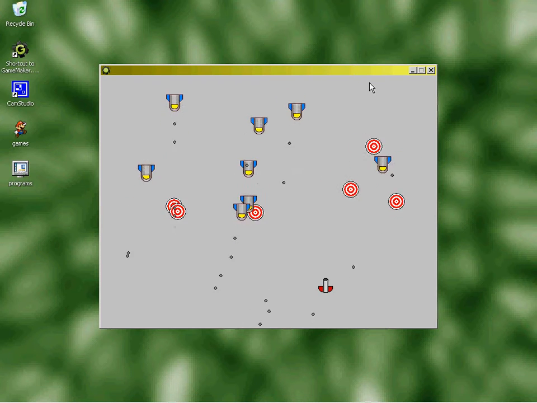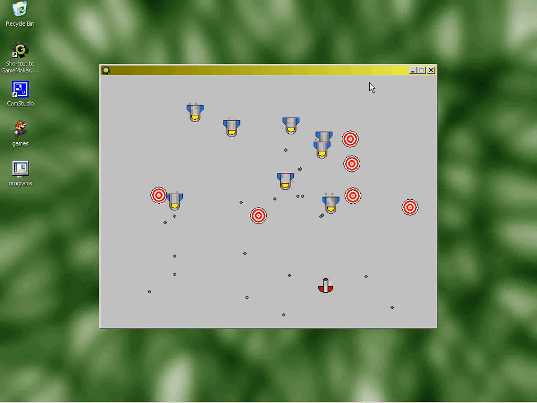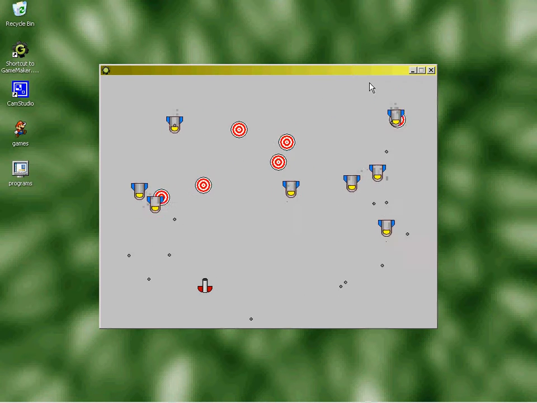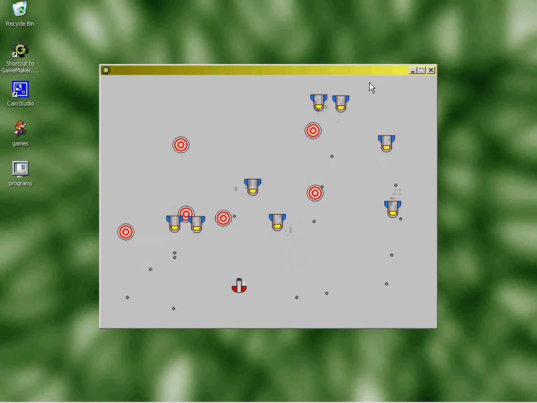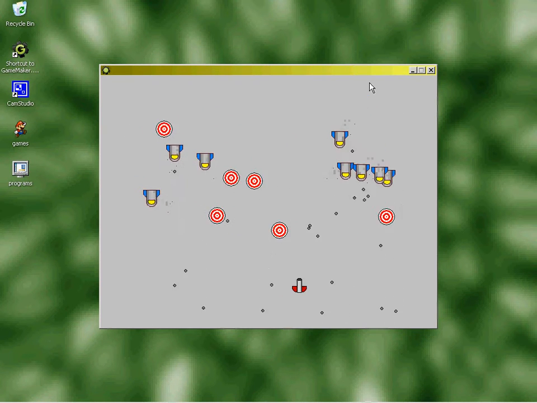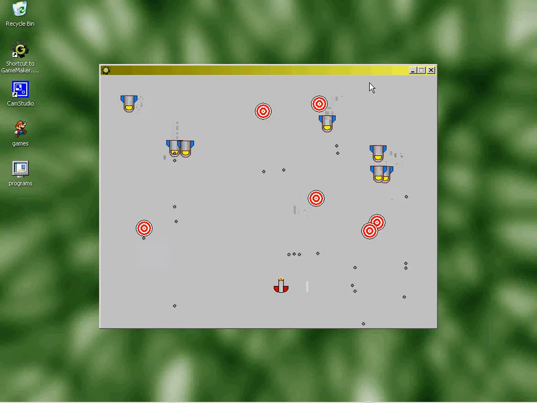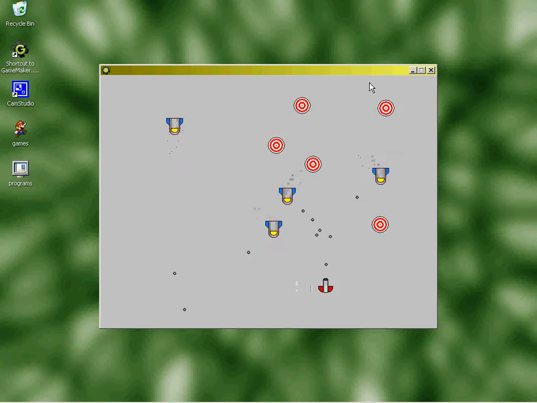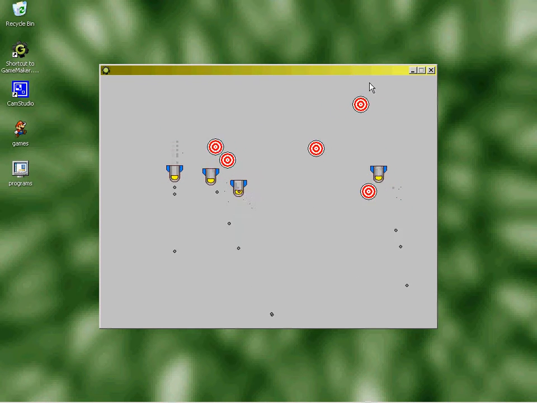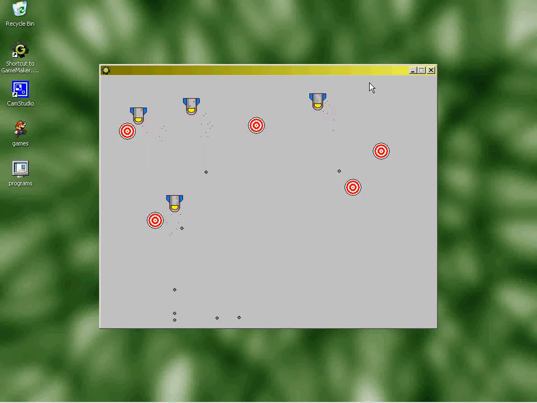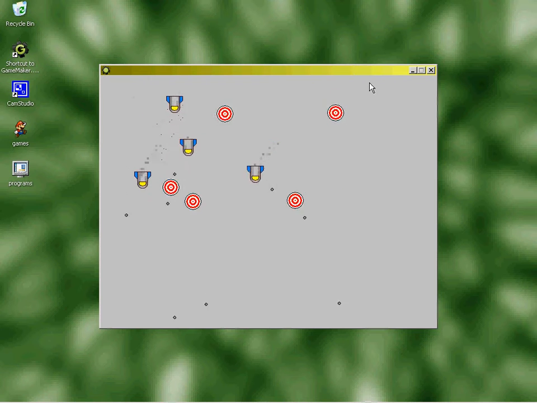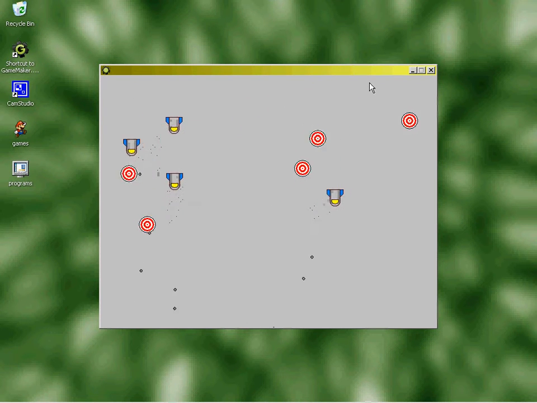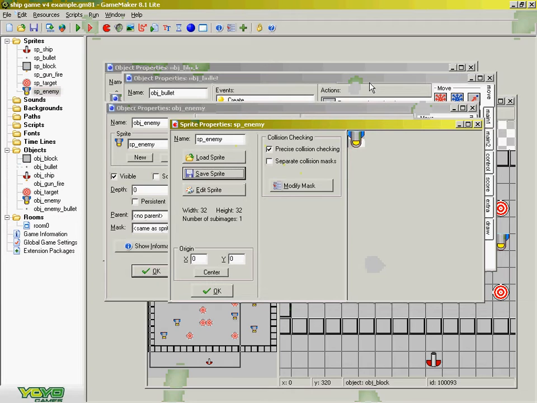This guide will be working again with our ship game, and as you can see, it's become a little bit more interesting. We now have enemies that will shoot at us, and we can shoot back at them, of course, and destroy them, but if the bullets hit us, then we do die. It's not very flashy, but the mechanics are there, and it does have an actual game element of trying to destroy them before they destroy you.